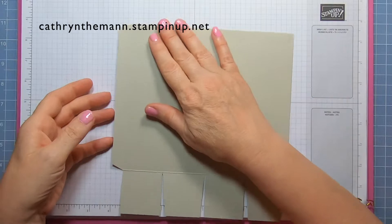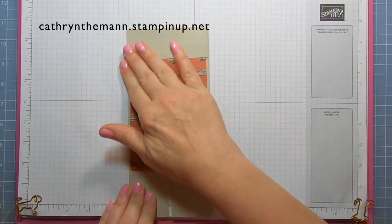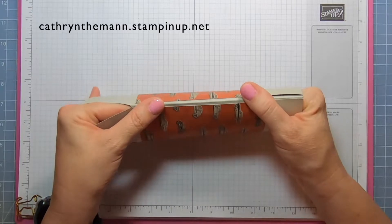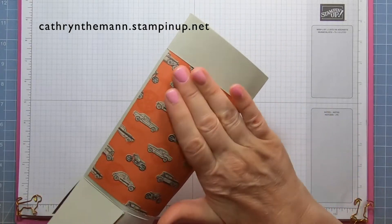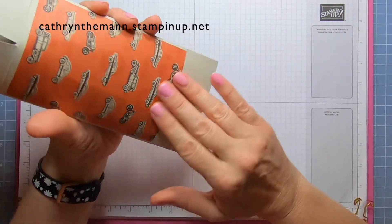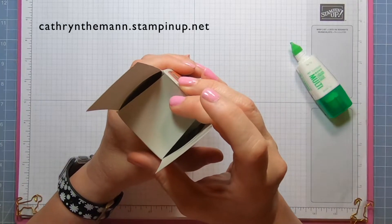Flip the part with the tape and then flip the other side to meet it and give that a good push. Gently slip your fingers in and flex this gently so you don't crease it too much while getting the box into shape — just kind of warm it up a little bit. The seam will be our front. Put the side pieces in with a little glue on each one — put the ones with the wedges in first and stick them down.